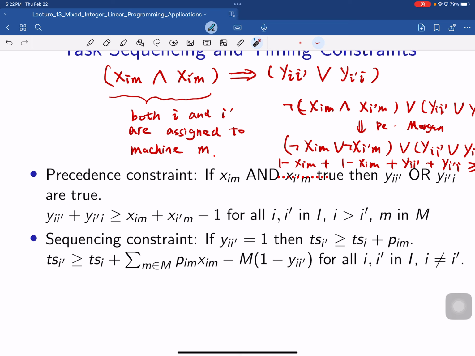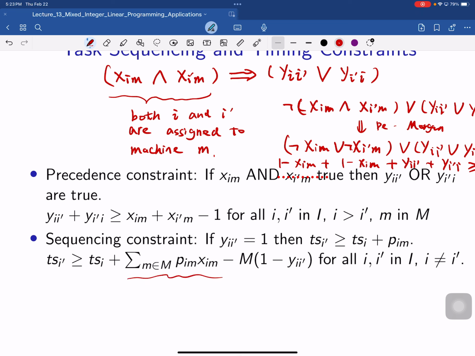As a matter of fact, you can formulate this as a big M type of constraint. So this is the start time of job I prime. This is the start time of job I. And this is the processing time of job I. If yi prime is true, then we have something, so maybe write it down.